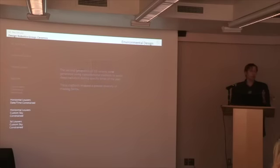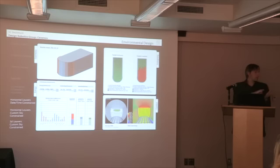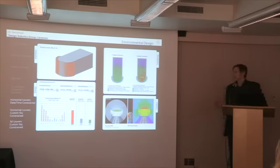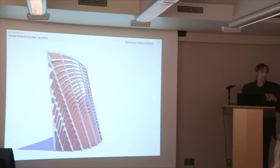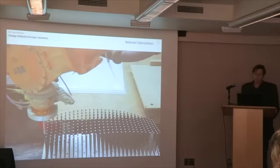And within Rhino, we then automated the design of these lamellas to eventually produce them in our robotic workshop in the basement. So these are just various test studies, trying out different kinds of lamellas. I'm going to go through this very fast. So we used this as a kind of design experiment to design all aspects of the workflow and of the production system. And I think in terms of methods, the design experiment approach is quite useful to approach various topics of research and technology.